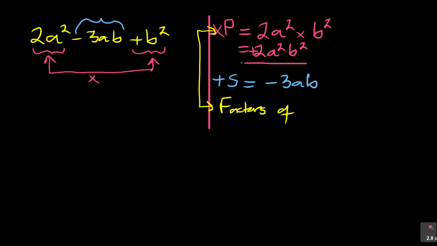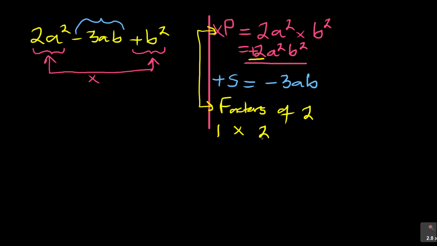The factors of the number that I have there is 2, meaning I need two numbers that I will multiply to get 2. It is simple, 1 times 2. There is no other number that will give me a 2. So it's 1 times 2 or 2 times 1. So those are the two numbers that will give me a 2. Let me just separate this apart like this so that you'll see why I do that. So it's 1 times 2. These are the two numbers that I need.